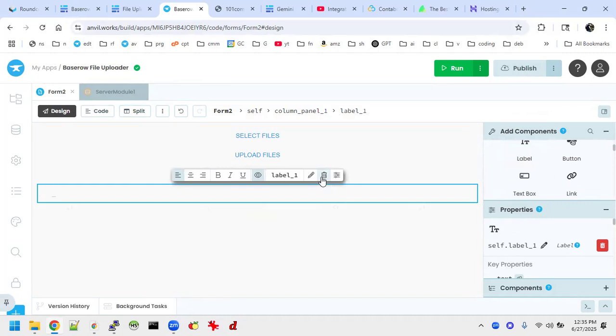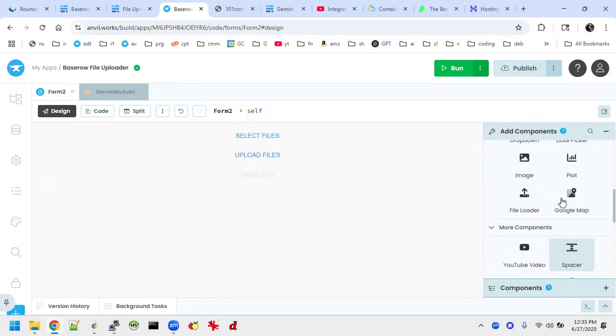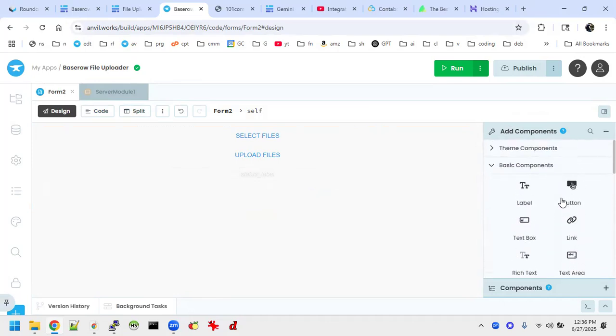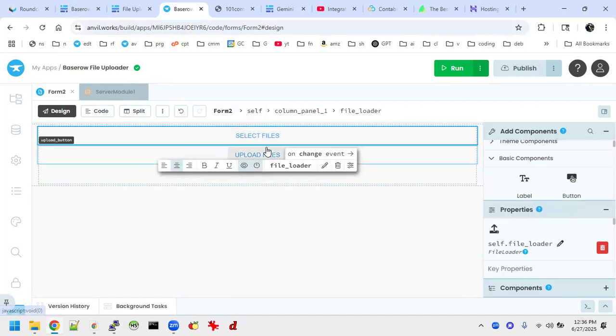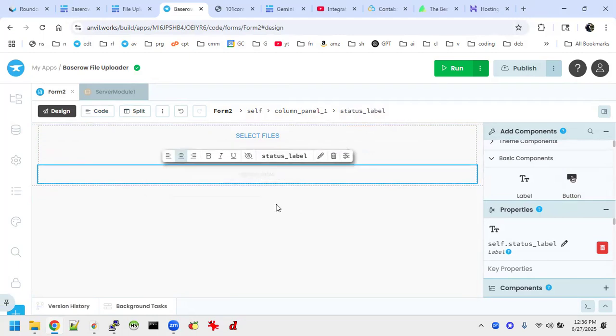It's simple to do, but you can create very, very complex UI systems with Anvil. But here all I've done is created a button to select files, and then a button to actually perform the upload, and then I have a little label here that we're going to use to display some text.